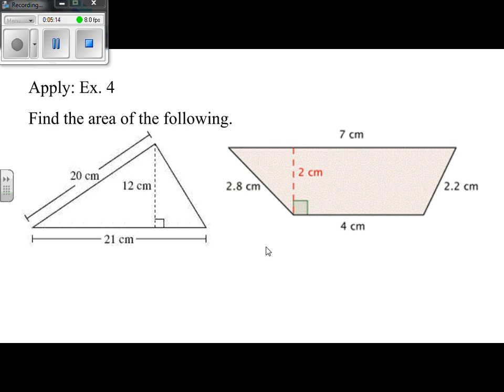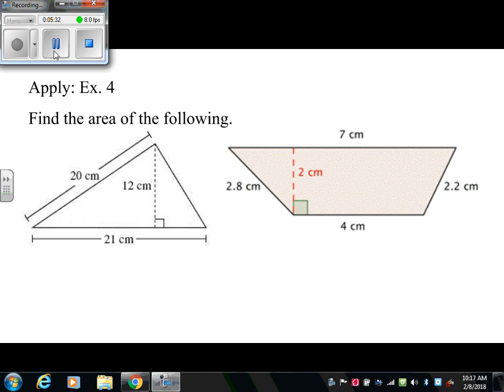So the first thing we're going to do is find the area of the following figures. On this first one here, you'll notice we have two sides. And if I actually had the angle, or the measure of this included angle on this one, we could find the area using our sine formula. And that would be this angle right over here. But we don't. And so we're just going to use our base times height formula with the one half.